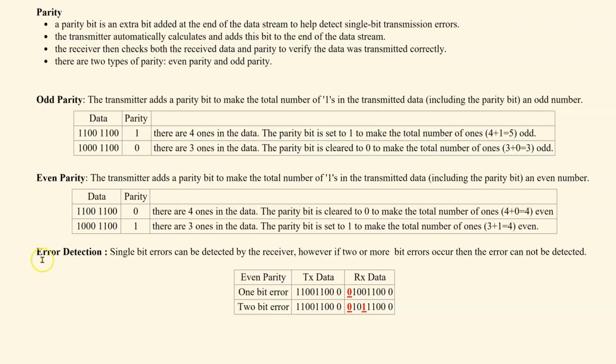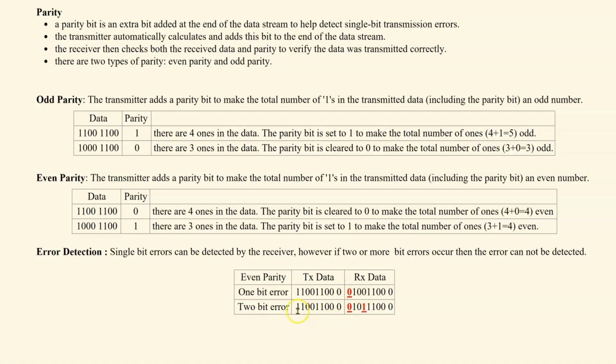We can see an example of the error detection using parity. We're using even parity, and then we transmit the data 1100 1100, so we have an even number of ones. Now we have a bit error here. We had sent a 1, but we had received a 0. Therefore we have a single bit error. The receiver will go through and say, there's an odd number of ones. We're doing even parity, so therefore we have an error. However, it can't detect 2 or more bit errors.